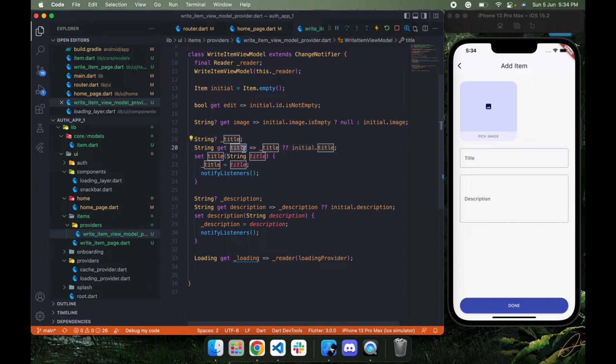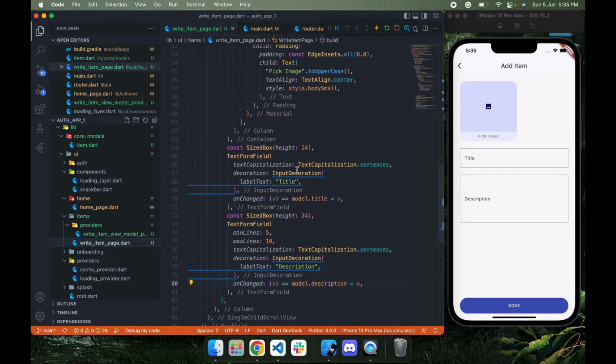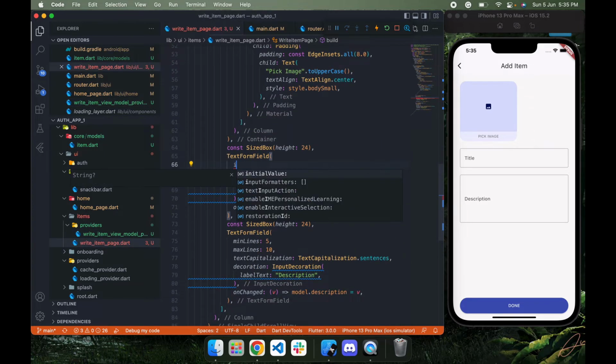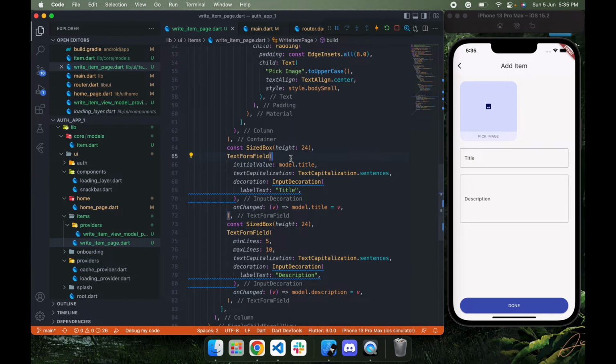Means whenever we get title, if user not edited, it will get the previous value again. This feature is useful while giving initial value also. Let's do this. Okay.